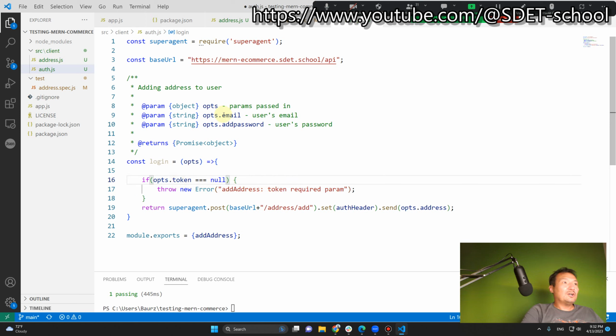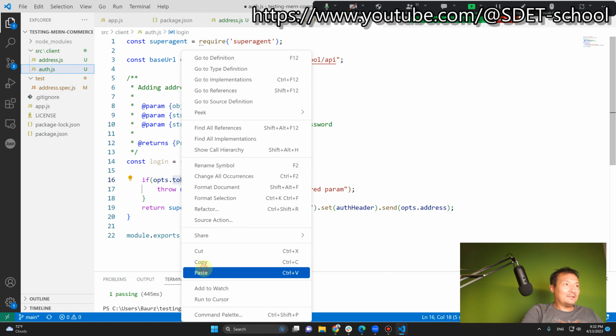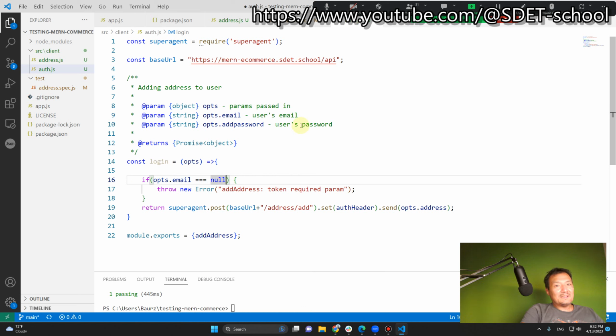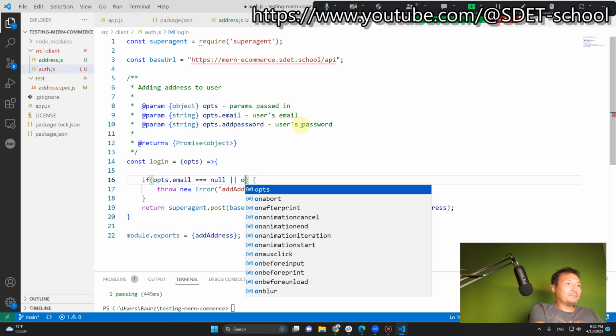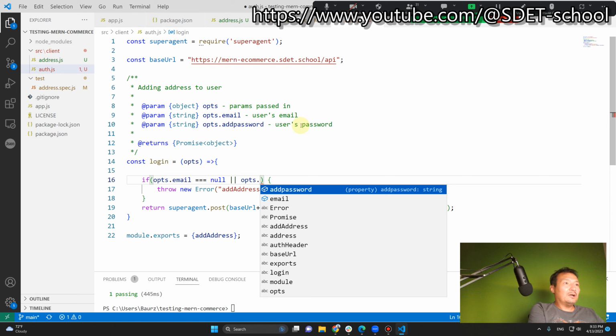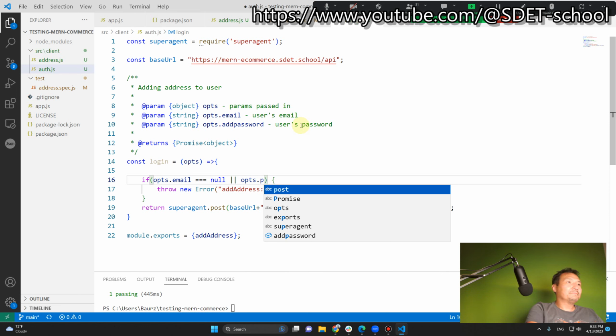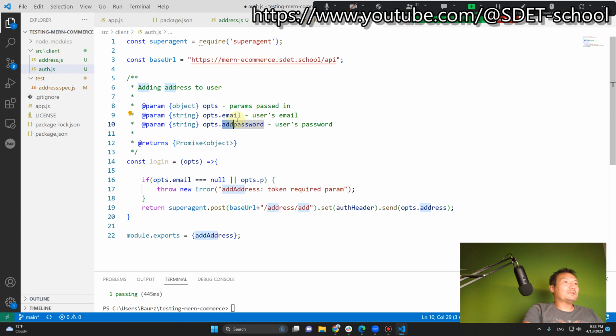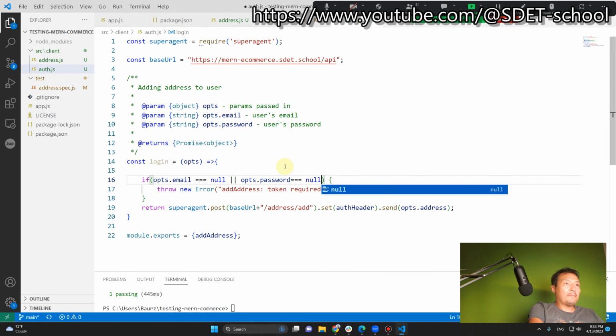If email is not passed in, or opts dot password, sorry, here is an error, my bad, or opts password is not passed in, I will throw an error.